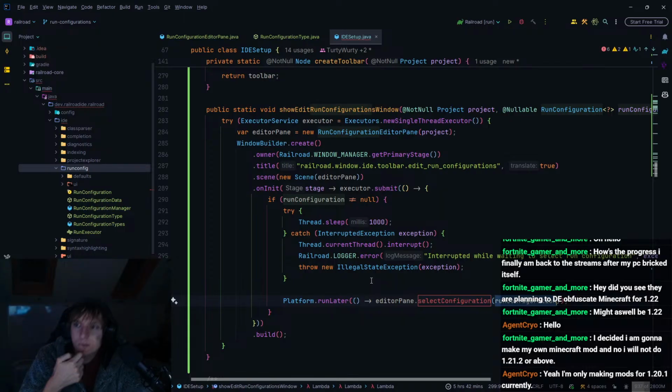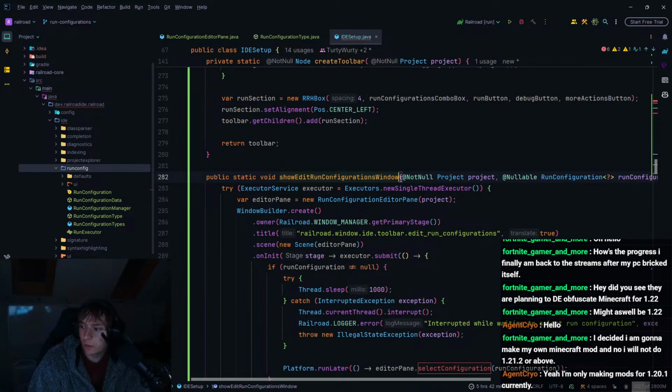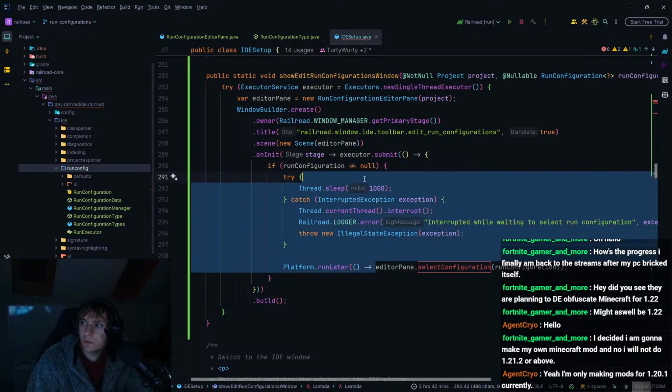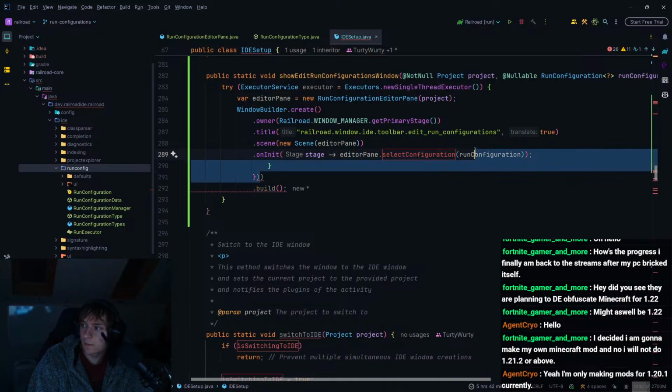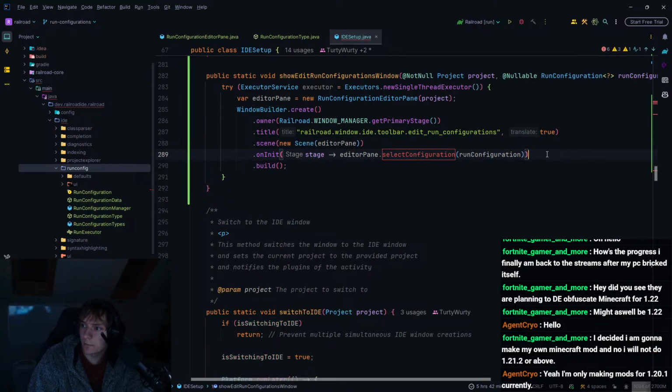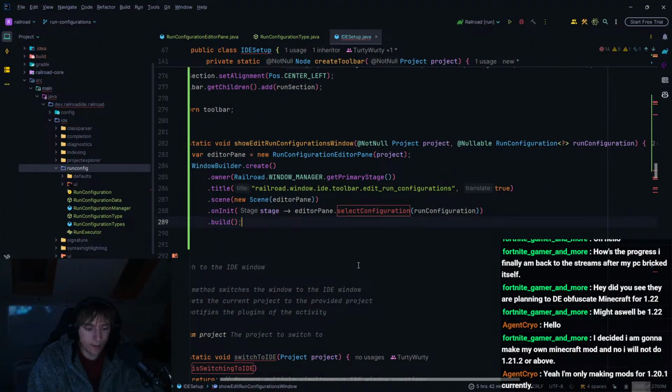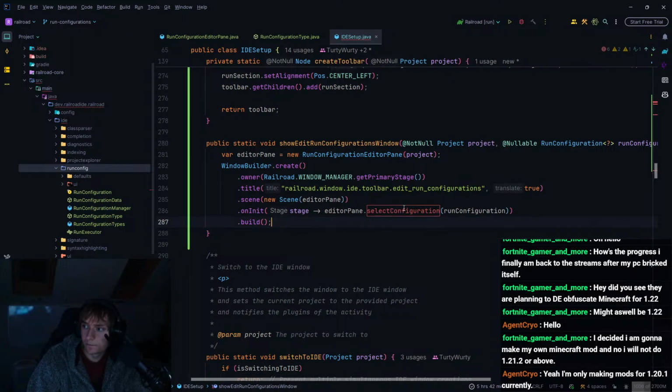So the problem here, and I think this is probably why most of the problems are happening, is it tries to show the window and then instantly select a configuration. I guess that actually should be fine though. If I get rid of all of this, so that it just becomes editor pane.selectConfiguration, that means it will happen synchronously.